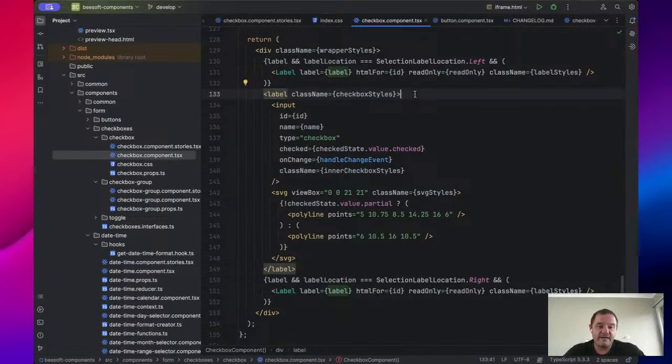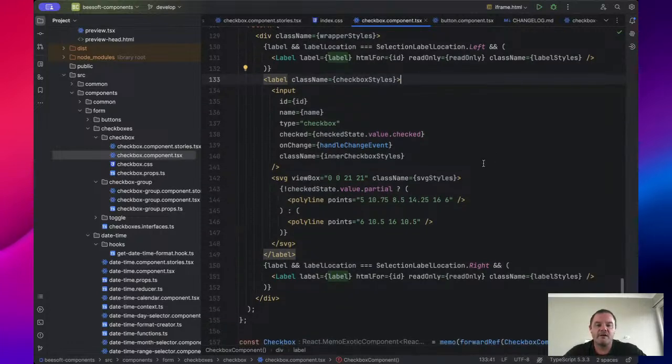The label wraps the entire thing, which then feeds any kind of clicks back down to the components below. Here's the input. It's actually set to hidden. If you look at the inner checkbox styles, it's set to appearance none. That's the CSS property being used to hide it. But that way, it's still functional. It just doesn't appear on the actual HTML. Like I said, there's a number of stylings going on here, but I could spend hours talking about the different stylings and what they do.